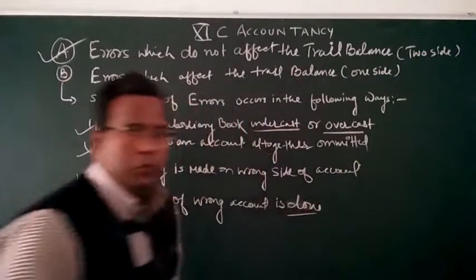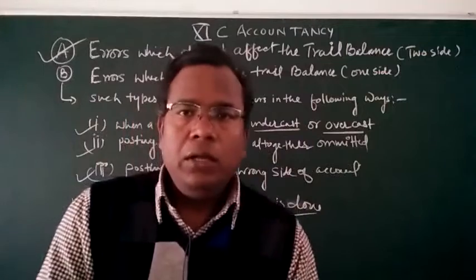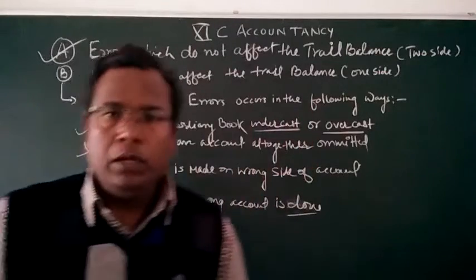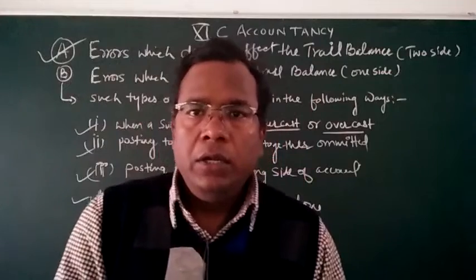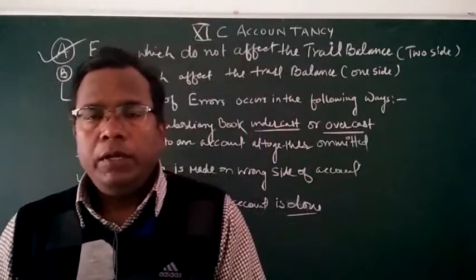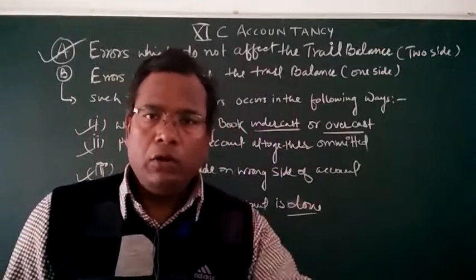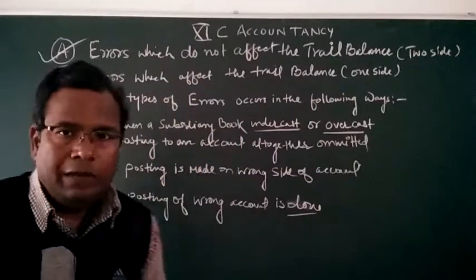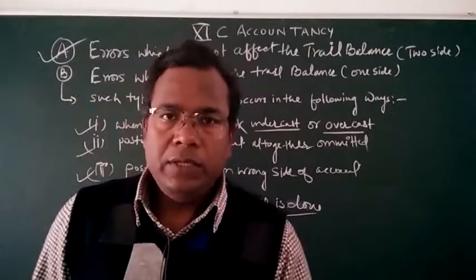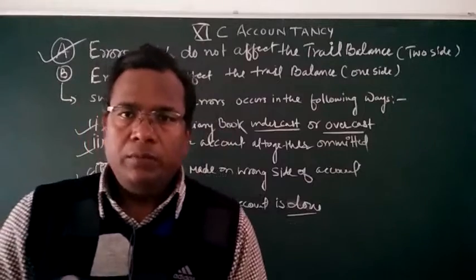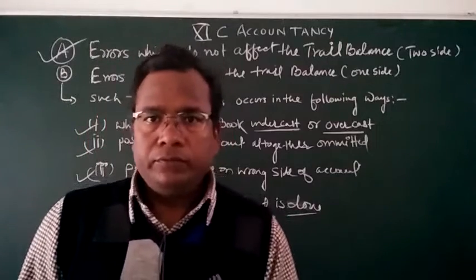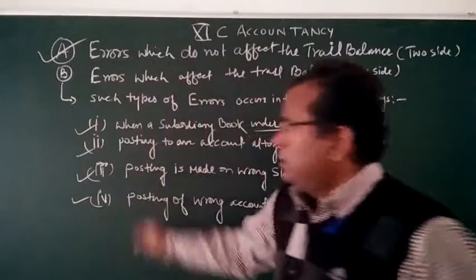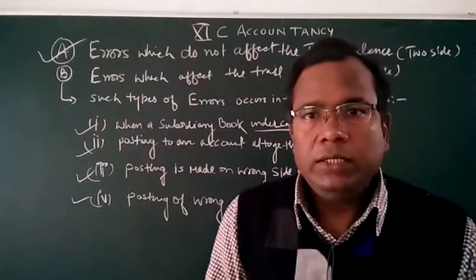Wrong account में हमने पोस्ट कर दिया, that is called the wrong posting of the wrong account is done. हमें right अकाउंट में पोस्ट करने की जगह पे हमने कहाँ पे कर दिया पोस्ट, उसको रॉन्ग अकाउंट में पोस्ट कर दिया. That will also affect our trial balance. You can say this is the example of the one sided error. So this was our problem. In this way the one sided errors occur.